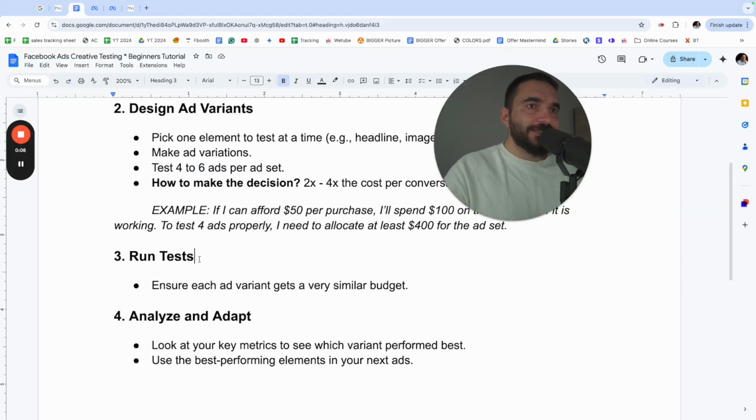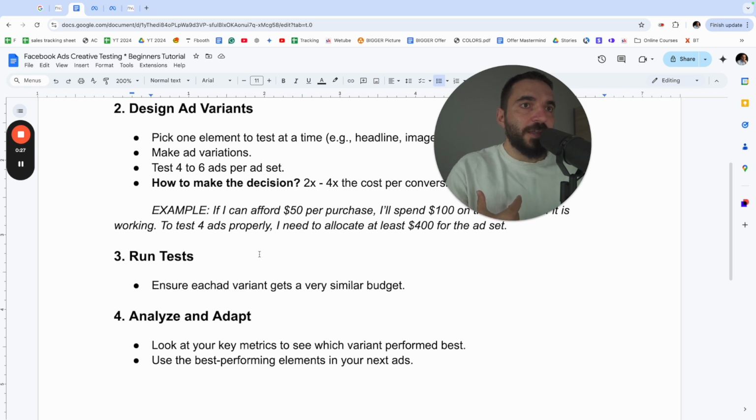Once you run the ad sets for a period of time, once you start spending budget, make sure that each ad variant gets budget, because as you saw in my example, just one of my ads was getting the ad spend, was getting the budget. My other ads were not showing.